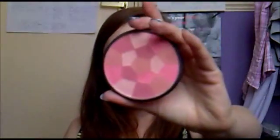Okay, next, I want to use a brightening blush. I've got MAC Well Dressed, but I also really like the NYC Colour Wheel. Mine is like wrecked. It's in Rose Glow. That is really well used because it is a good blush, but it's a little more obvious on paler skin. So if you have darker skin, I would recommend the NYC Colour Wheel. But if you're pale like me, MAC Well Dressed is a really, really good option. And it does give a bit of a sheen, but it does just look like your skin. It just looks like you've got really, really good skin.